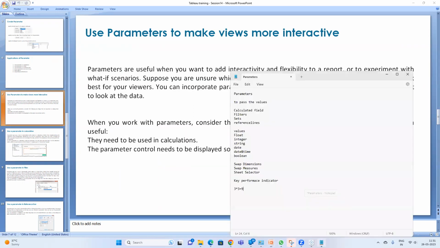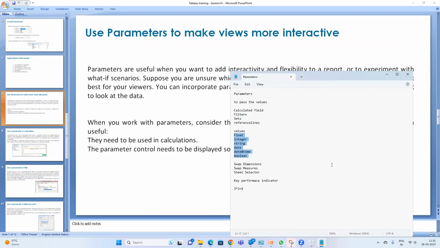Himanshu, can you tell me what are the values that we can pass through a parameter? Yeah, so actually we can pass these many values like float, integer, string. I'm asking about the type of values that we can pass. Yeah, so these many types of values we can pass.